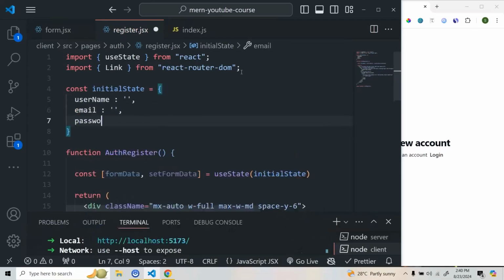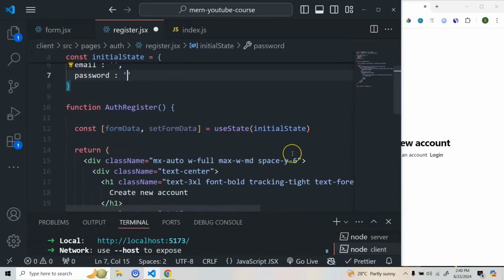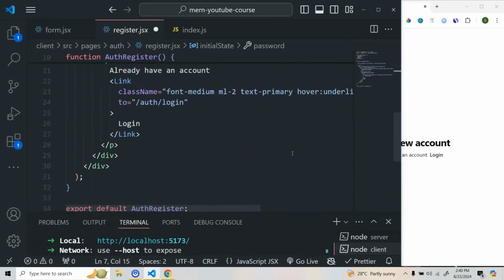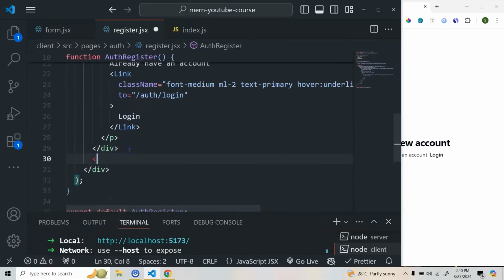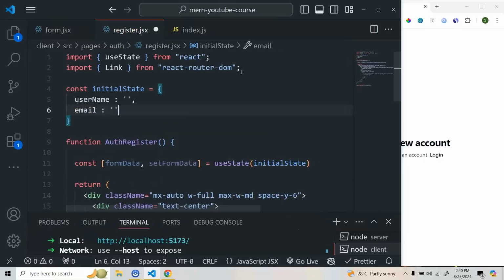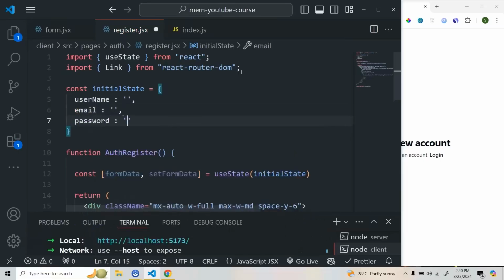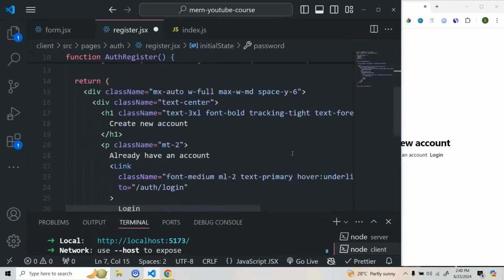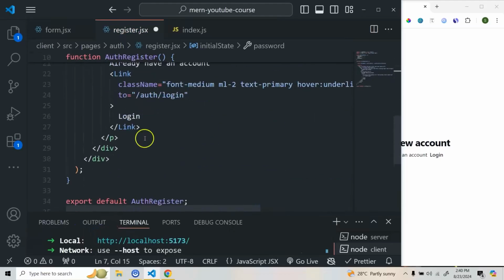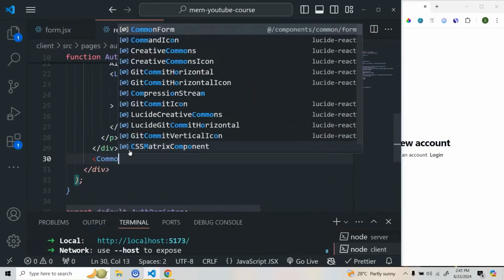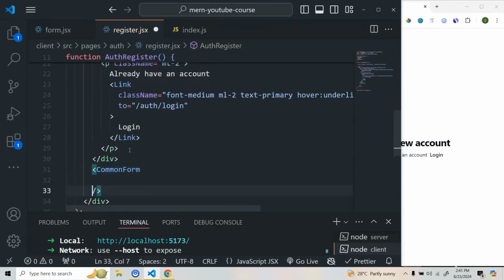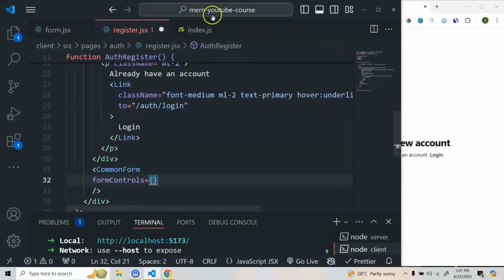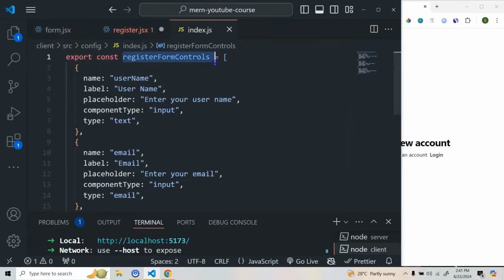So we'll do a const and we'll do initial state. So we need username, correct? We need an email, and also we need a password. Alright, and then what you need to do, simply call the common form component that you have created, right? And then we need to pass all the elements. So first we'll pass the form controls, which will be my register form controls.